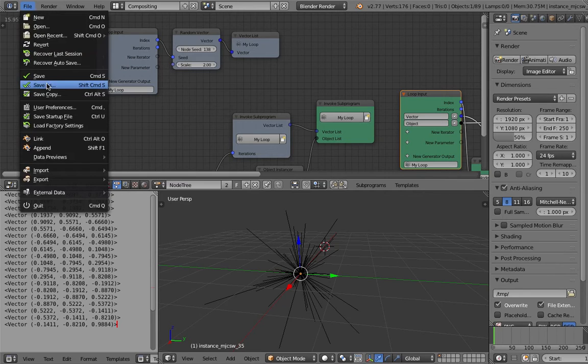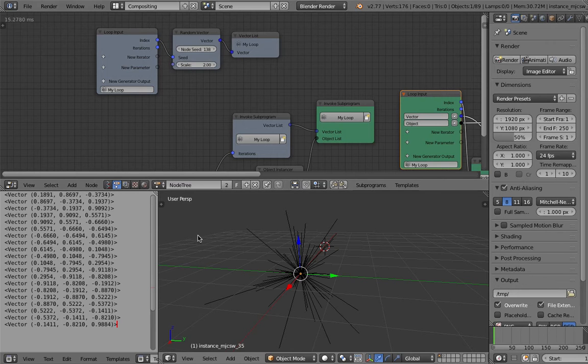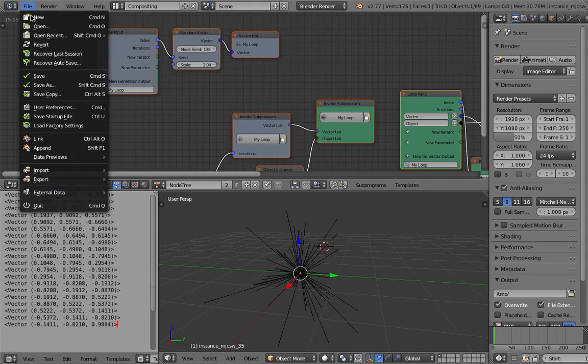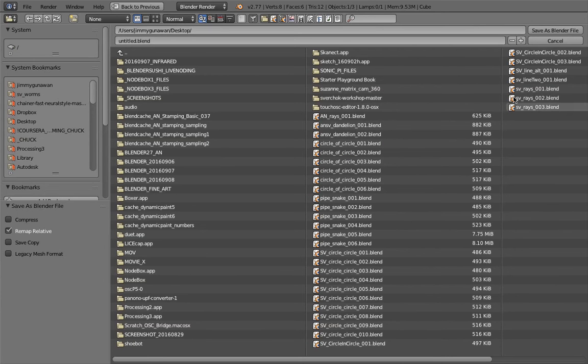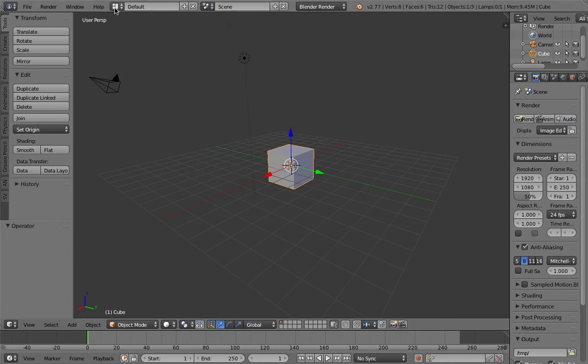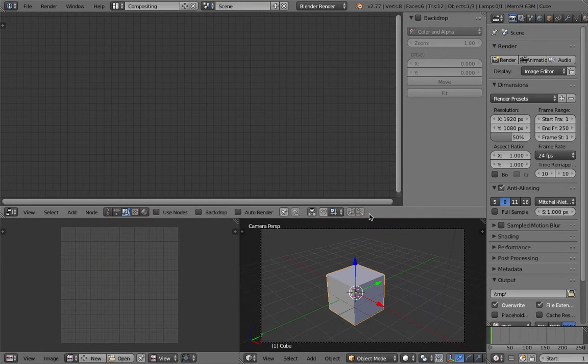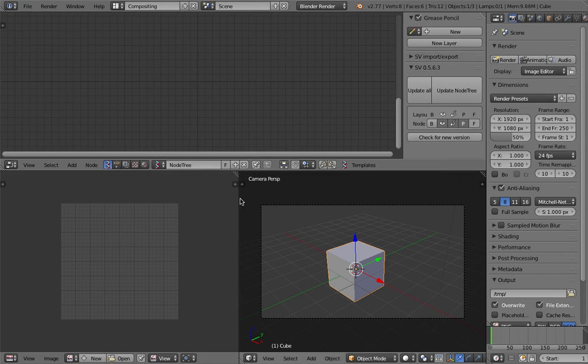Now I'm going to quickly switch to Sverchok and see how Sverchok does it. So I'm going to delete all and start fresh. File, save as ANSV Dandelion 3. New compositing, new node tree, and we use Sverchok this time.